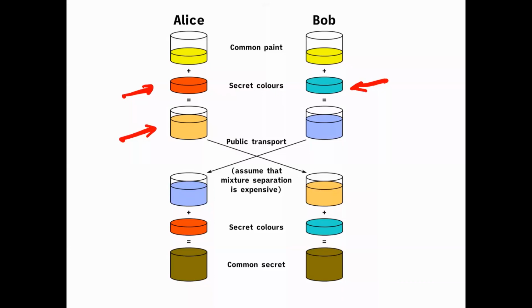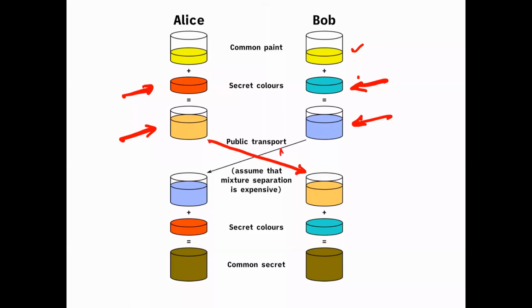Okay, while Bob mixes yellow, the second color, and gets this color. Okay, now Alice sends this color to Bob over an insecure channel. Now in between, Eve and Mallory can see that, but they cannot separate out this mixture, right? Because this mixture is of orange color, they cannot separate it out.